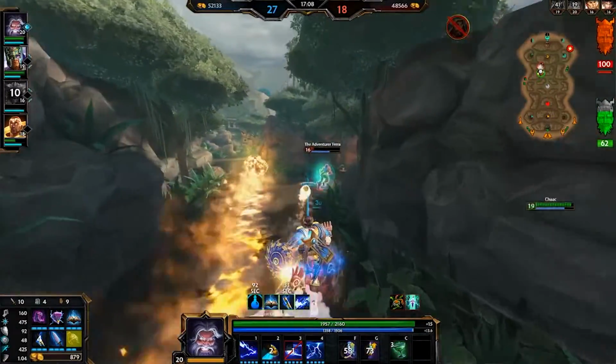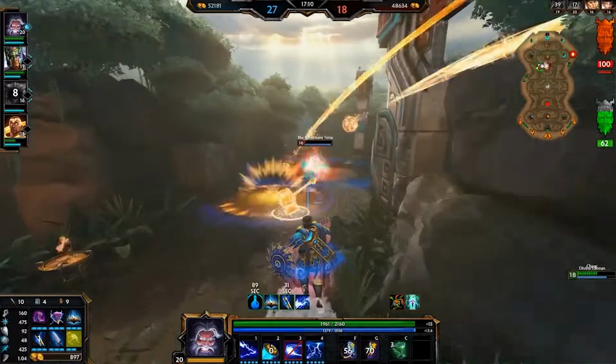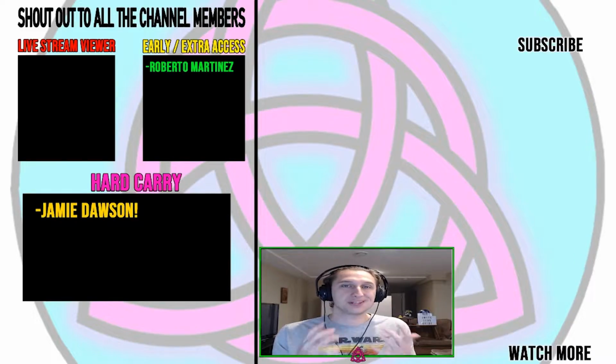Just don't build meditation. This isn't League of Legends. You don't need a heal. Beads and Aegis are much better. And that is the basics on how to play and build Zeus.